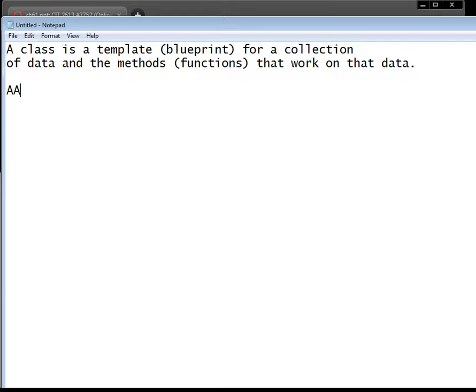So, what is an object or an instance? An object is an instance of the class. So, if you have a class named String, right? If you wrote your own string class, you don't need to do this because Java already comes with a nice string class, right? There'd be some stuff in here.